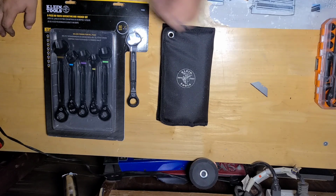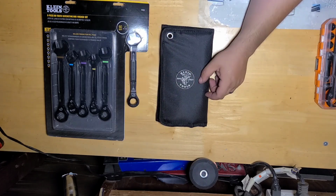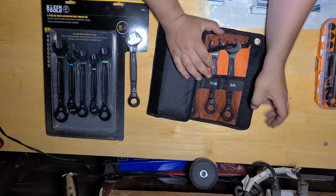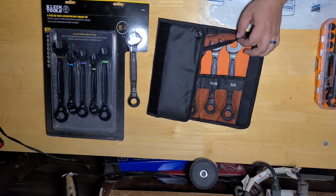Working on an MRI chiller, I needed metric wrenches and sockets and stuff, because apparently that brand uses metric. So they're great. I'm gonna grab my GearWrench ones to show you and compare them, because that's the only other ratcheting wrenches I have that are comparable in price. Actually, I think the GearWrench one's probably about the same.